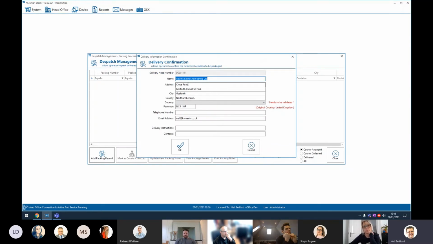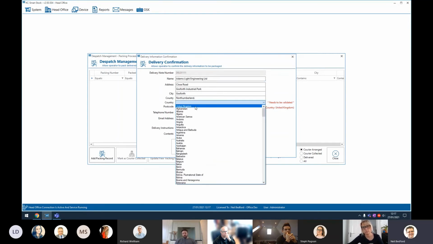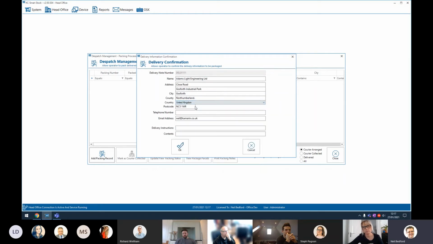It will force us to select it from a drop down list of valid country codes. The delivery address said it was UK, but there is no country code coming through from the accounts package.